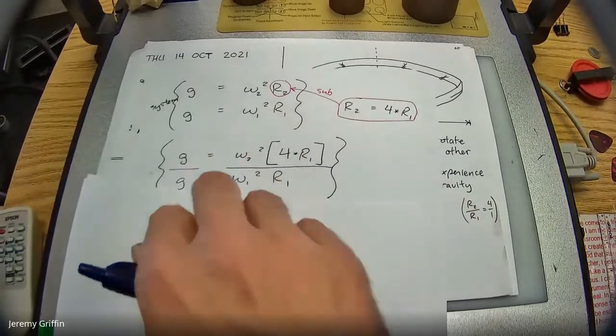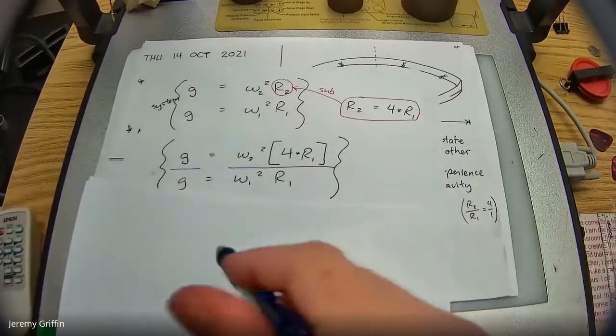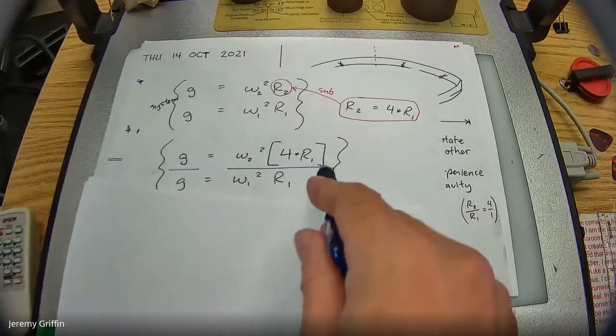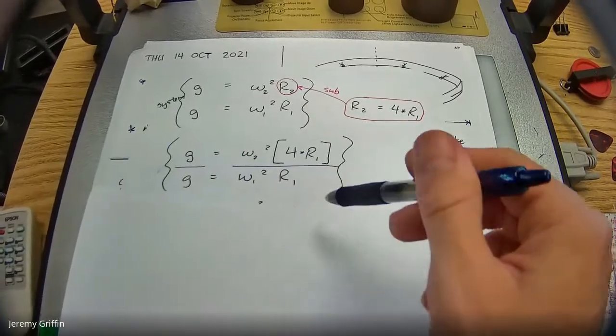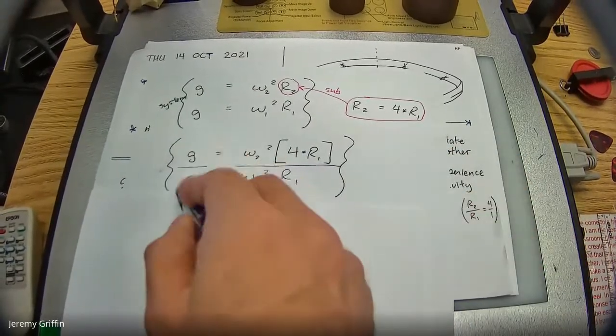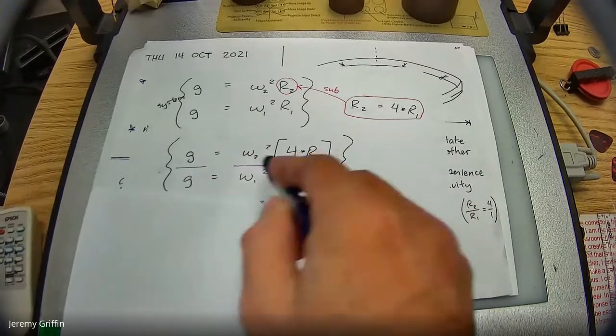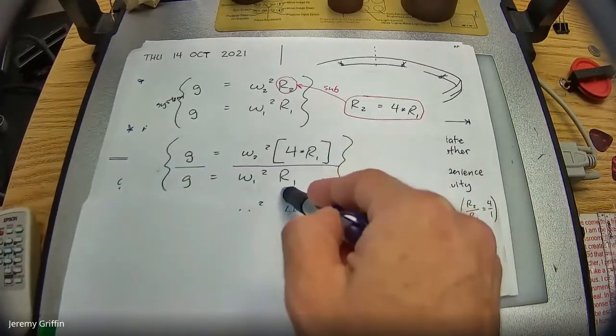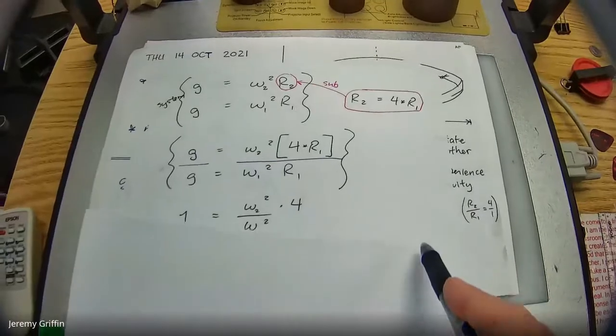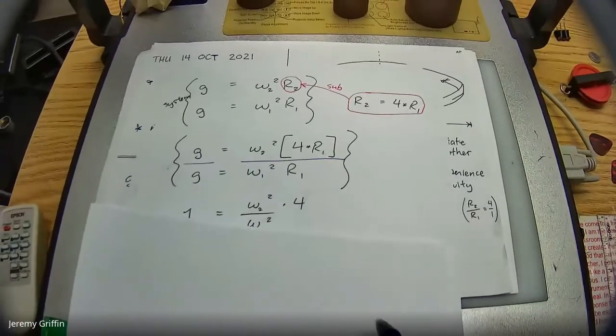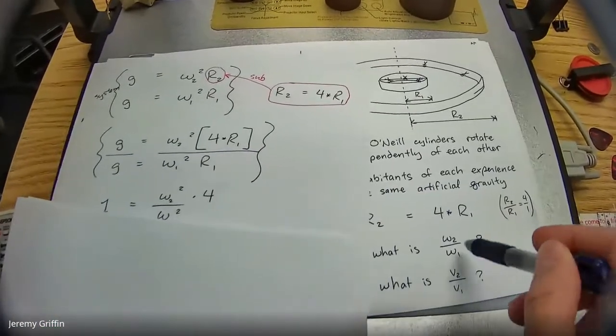In fact, you remember different ways to solve a system of equations. One way you can do it is you can just divide one equation by the other. If you do that, you see a bunch of stuff's going to cancel out. What's G over G? 1. And then the R1s also cancel. So is that just going to look like this? And now you're really close to being able to answer this question.